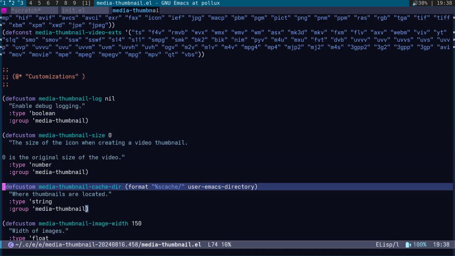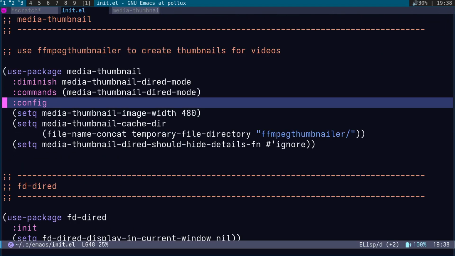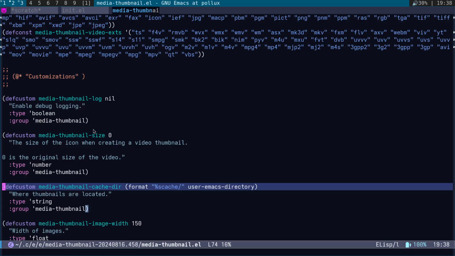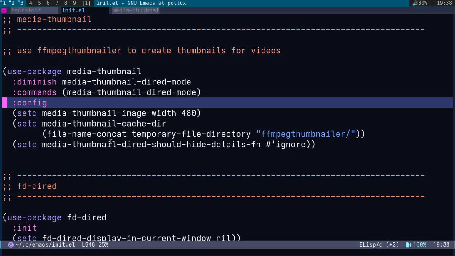So I think it's media-thumbnail-size, and that controls the size of the thumbnail itself, whereas the other option, media-thumbnail-image-width, controls the size the image is displayed in Emacs.